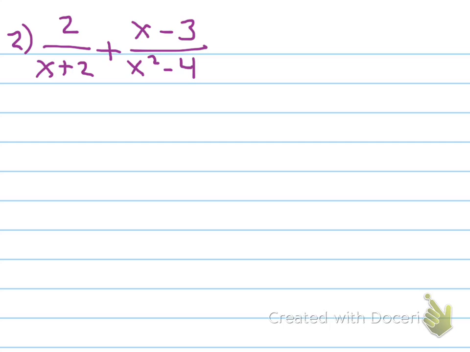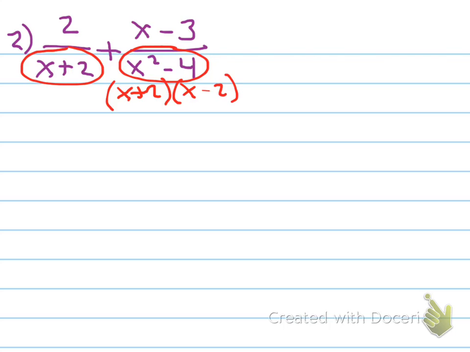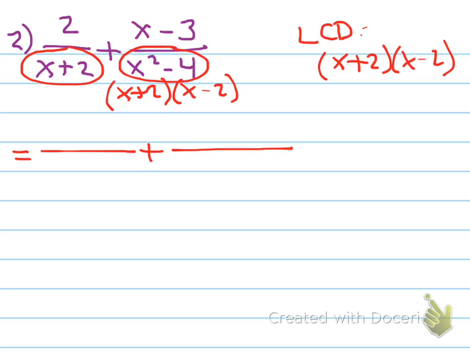So we need the factors here. So we only have one factor here in this denominator. That's x plus 2. But I see that this will also factor. I have x plus 2, x minus 2. So our least common denominator is the product of the factors x plus 2, x minus 2, raised to the highest power with which either appears, and they both appear to the first power. So this is our least common denominator. So both of these will have x plus 2, x minus 2 as their denominator.